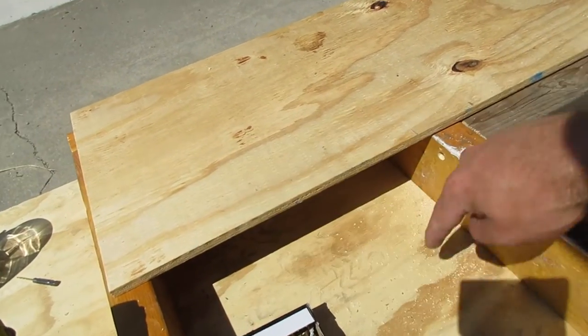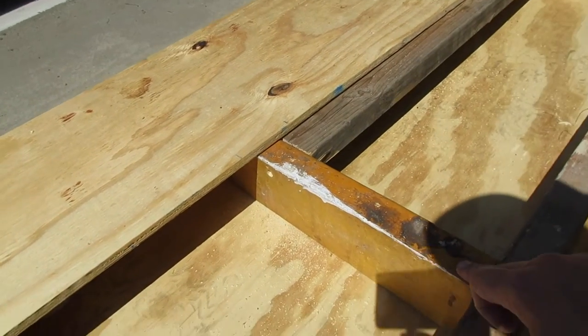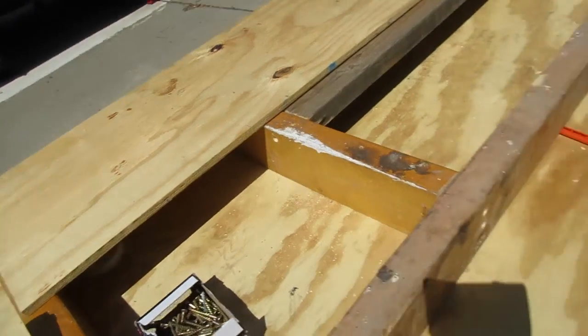we have to have a circle cut out right here. So I just made a T here so we can screw here and it'll support. And then this won't move because it'll be screwed in here and here. So now we're going to install this and we'll get ready to cut the hole.